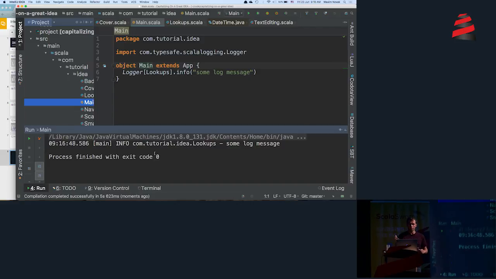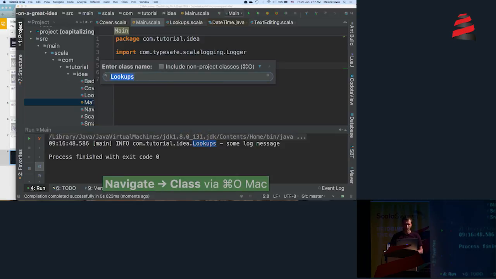I'm sure it happens to you: you run some application, some class writes some log, and now you want to go to this class and see what happens. So how do you do it? Some people go and select this, but then it's hard, so you just double click and it's selected. The next step, a lot of people will copy paste to the search tool, but you don't need to copy paste. You just click Command O and it's already there.